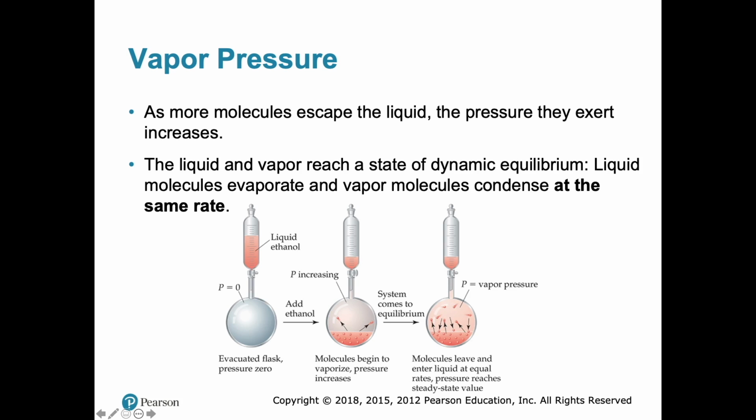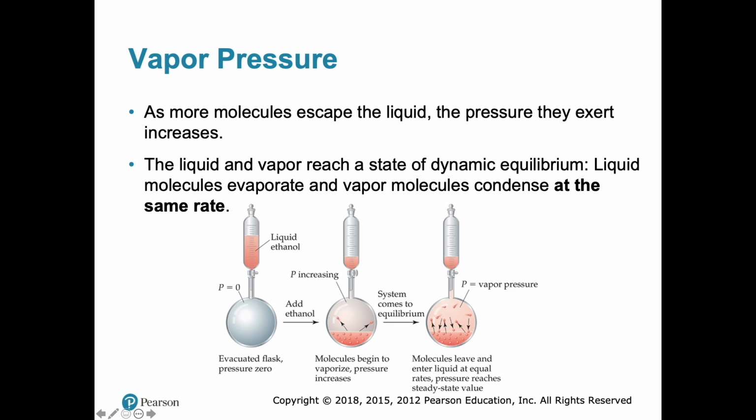After that starts, it'll get to a point where the rate at which the liquid becomes vapor is equal to the rate at which the vapor becomes a liquid, and that's called the dynamic equilibrium. Okay, does that make sense? That's called the dynamic equilibrium. And this happens in this closed system here, right? And this is the vapor pressure up here. Remember that the vapor pressure P is the pressure of the vapor of ethanol at the top.